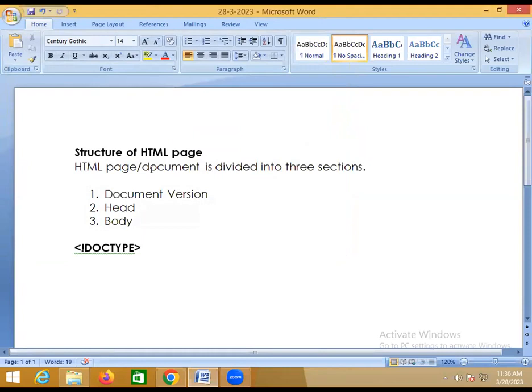What is doc type in HTML? The doc type tag in HTML defines the document version, the HTML version used to develop the web page.